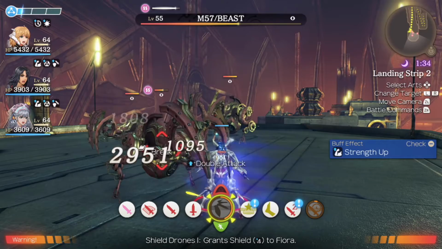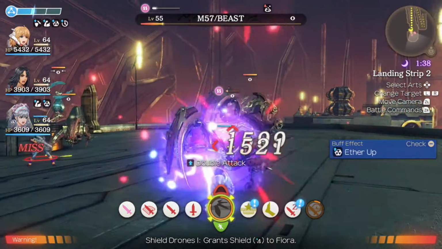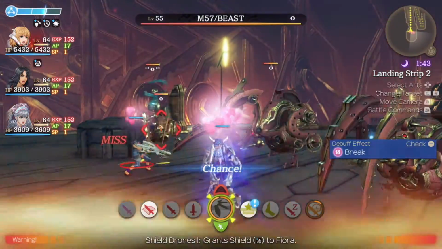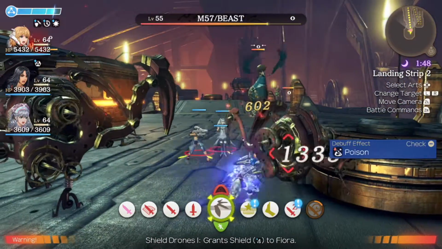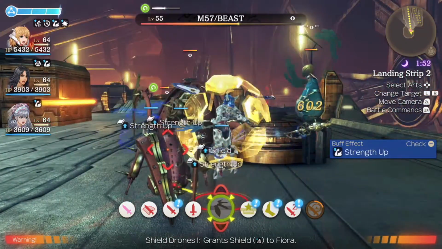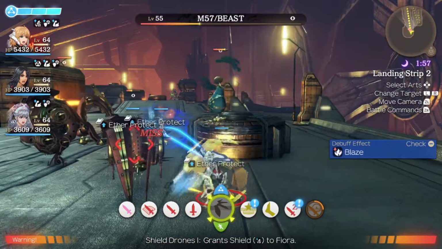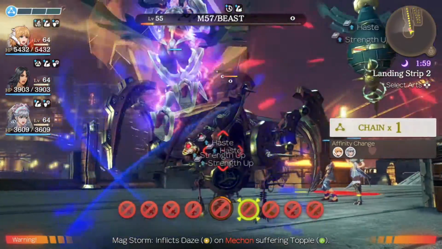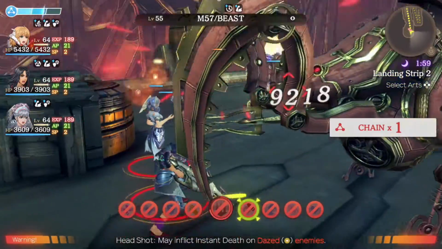So just in case any talent art comes up, then Shield Drones will definitely be your thing, unless you have Shulk in the party, in which case I definitely prefer Shulk's Monado Shield over Fiora's Shield Drones. Here it is. Here's Shield Drones. So this basically is Monado Shield. I didn't really need to say that, but if there's ever a talent art that you can block, well, here it is.